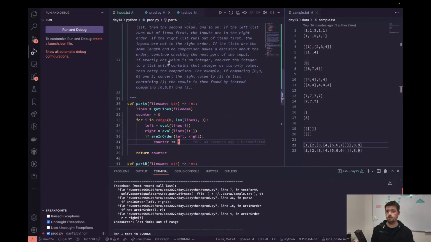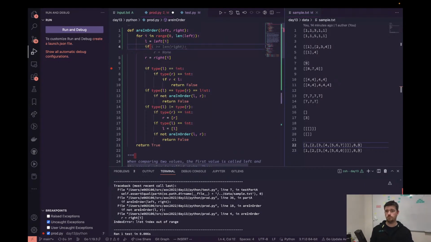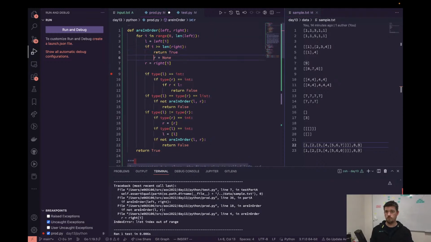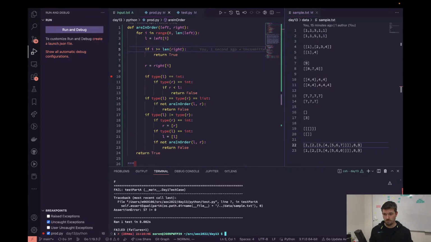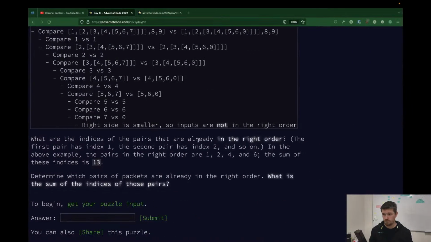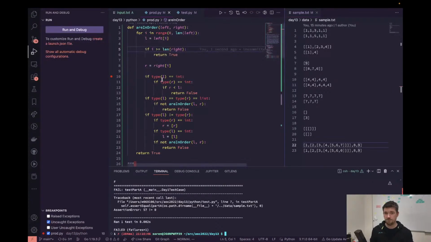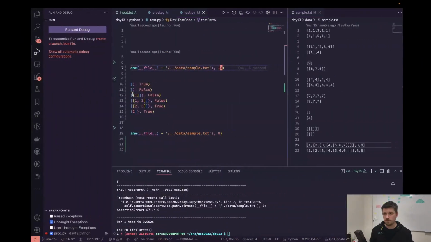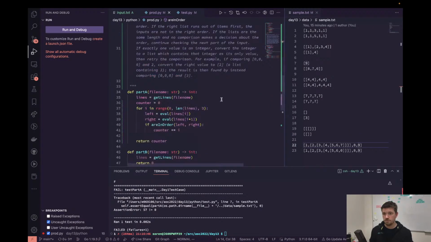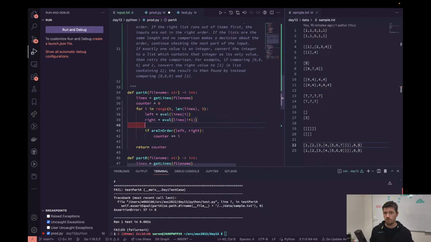Okay, it's supposed to give 13. 13. Yeah, we're pretty far from that, aren't we? Okay. Oh. No. Okay. Print left. Right.